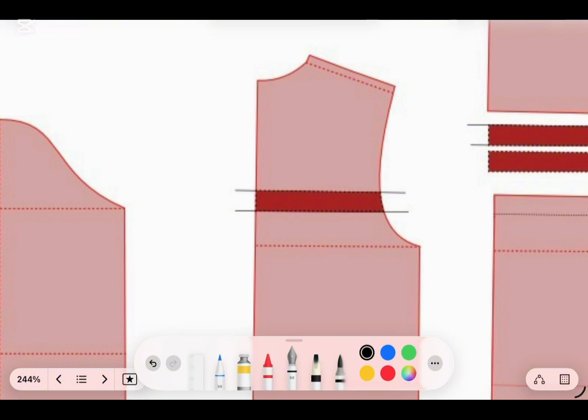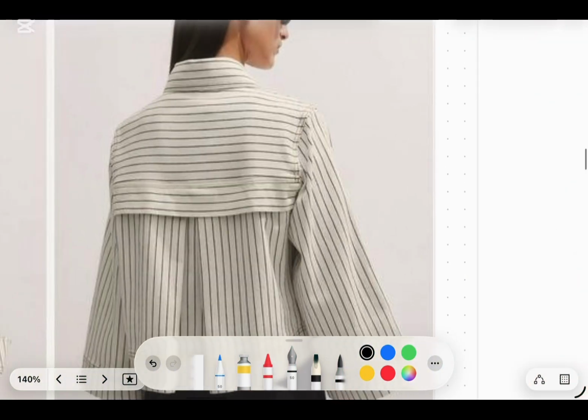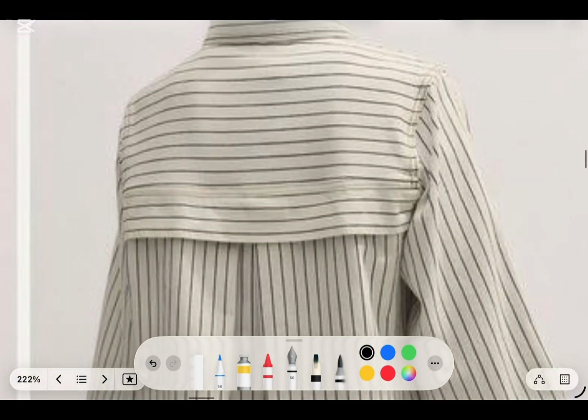So the flap, now let's go back to the picture. You can see the flap here shows the stitch length. The flap here shows the stitch area, right? Double stitch, double needle stitch, right? That is where the stitch of the yoke is, okay? But the yoke is one piece. It extends into the flap, and the part of the flap that we don't see, right? And of course it flows smoothly into the armhole.